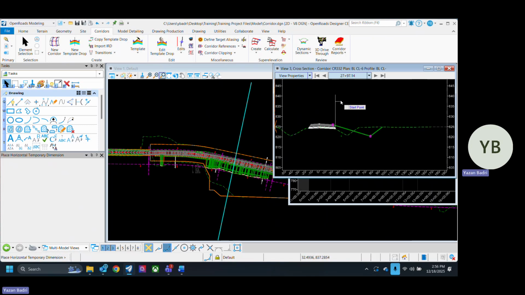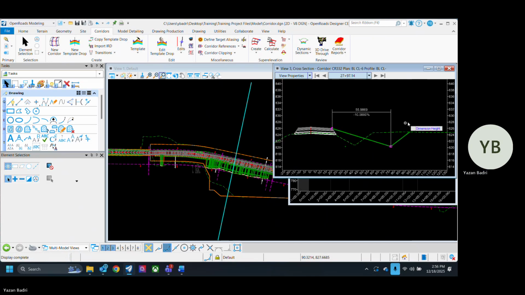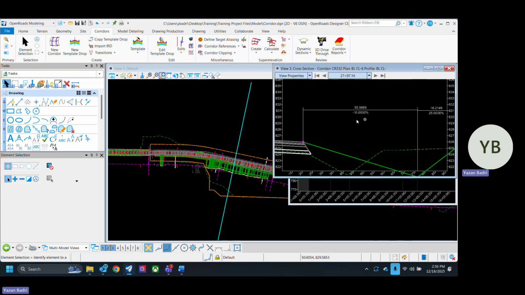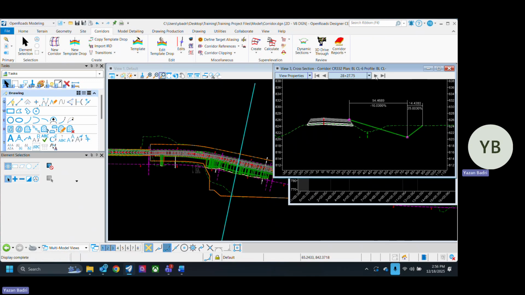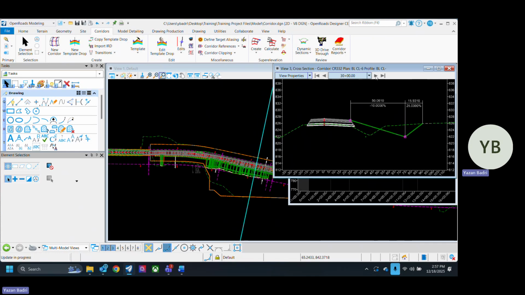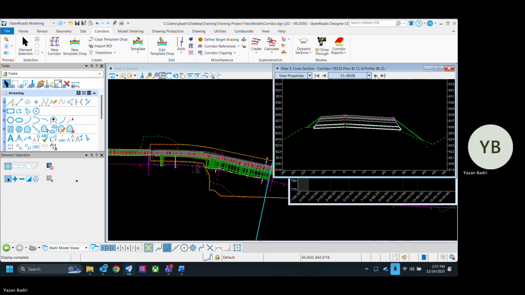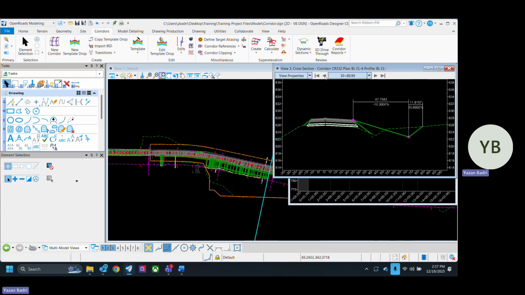If I were to place some dimension lines, you can see we're doing 10:1, 4:1. If I flip through, this is being maintained throughout until where I stop the point control.